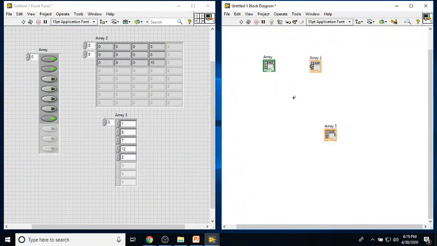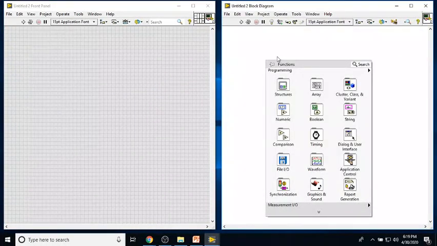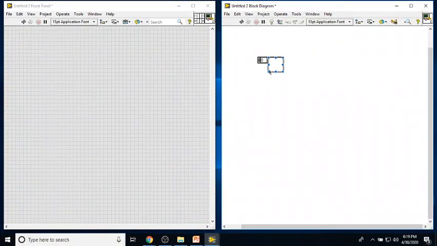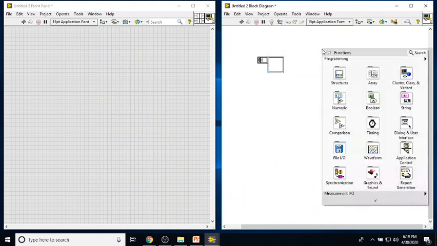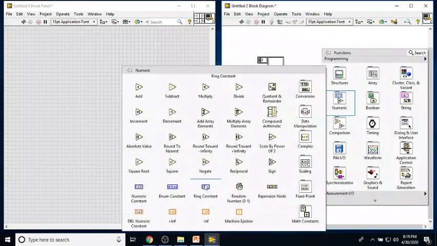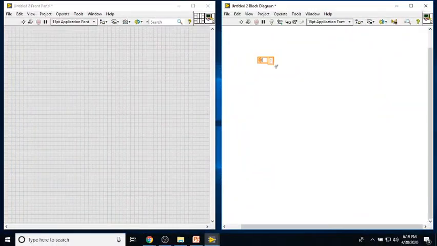Fine. So I'll take a new way. I'm going to show you how to configure an array constant. Right click here on the block diagram. I'll go for array. I'll take array constant, drag and drop an array constant, right? And if you want any information to be dragged into this array, right click. I'll go to Boolean and take a Boolean constant. If I want numeric, I'll take a numeric constant, right? So I'm going to take a numeric constant, drag and drop it like this. Once again, I can pull it like this. If I want multi-dimensional, right click on this and say add dimension, so that I can pull it in this direction also. Fine. So this is how you create an array constant.